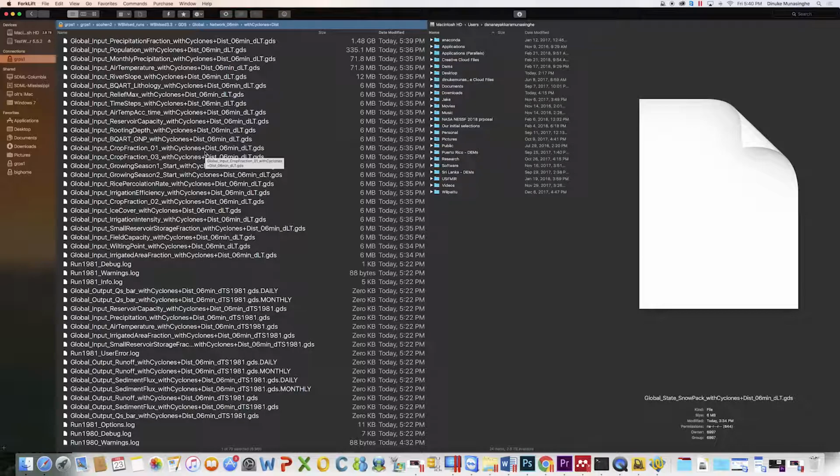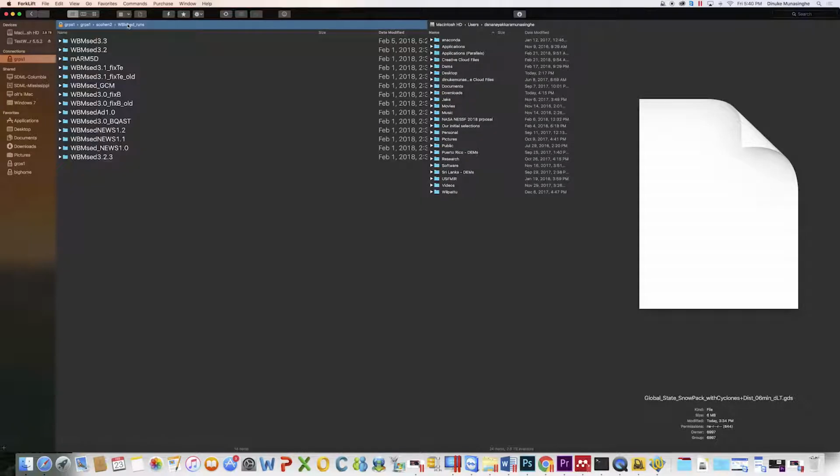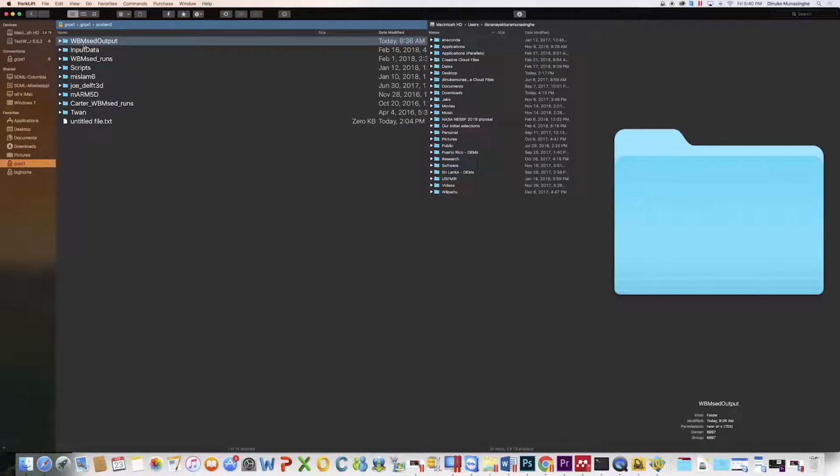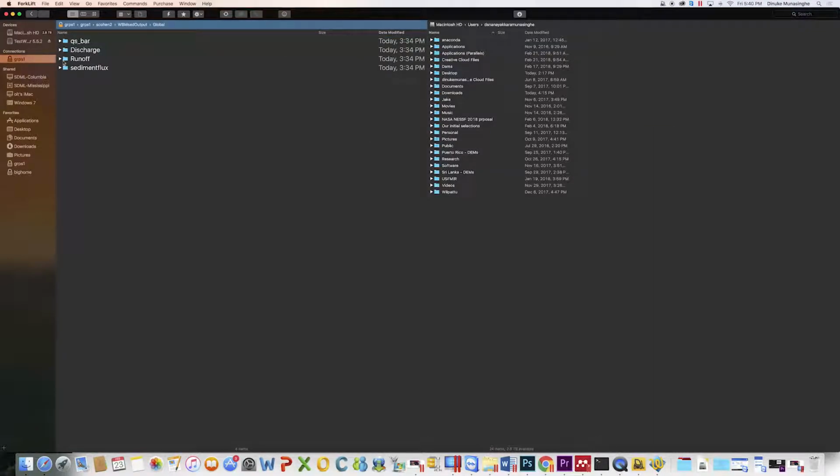So this is simulating, however long, and usually with head cores, it takes about half an hour for 1 year of simulation. So you can expect it to be quite a number of hours, especially if you have 10 spin-up cycles. But once it starts generating output, we said that we want the output to be written into this WBMsed output. So we have some old files here. Let's see, there's some old simulation here.